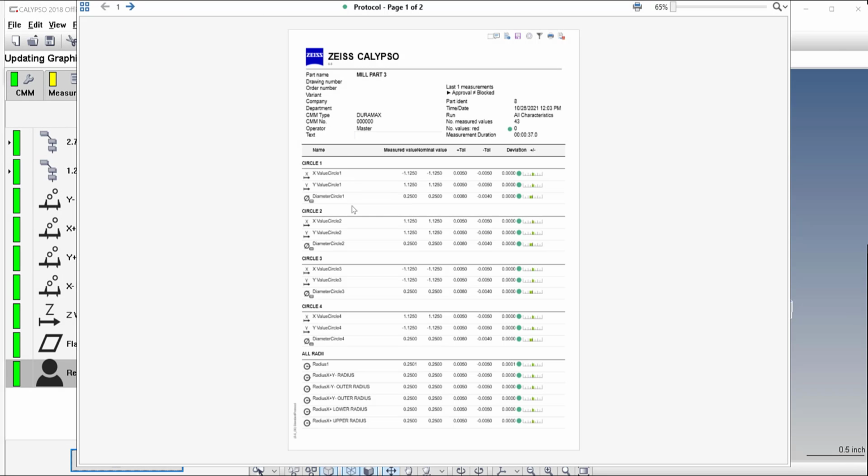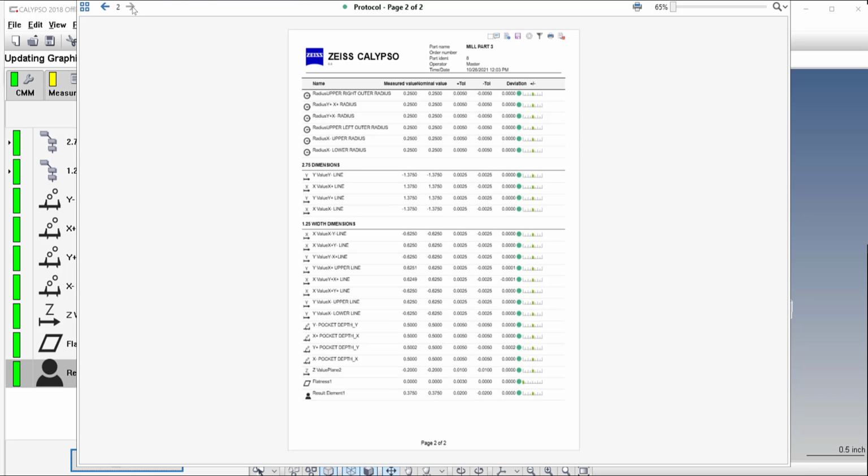Okay, take a look at the PyWeb report, and again, this is a good time. You'll see the groups. Okay, circle 1, circle 2. You'll see everything. Everything looks okay. From nominals, I do have to find the page. We'll go through. Everything looks good. The pocket depths are here. We could change this up so that the 1.25 dimensions are separate from the pocket depths. But that's up to you. That's not totally critical. So for right now, I'm pretty happy with this.